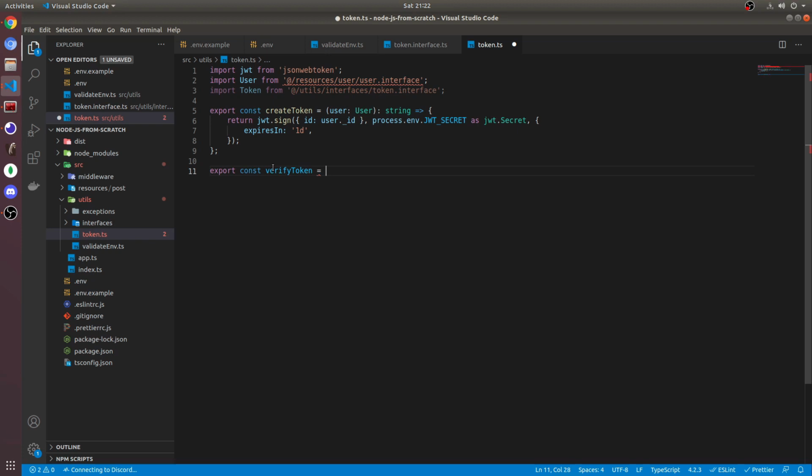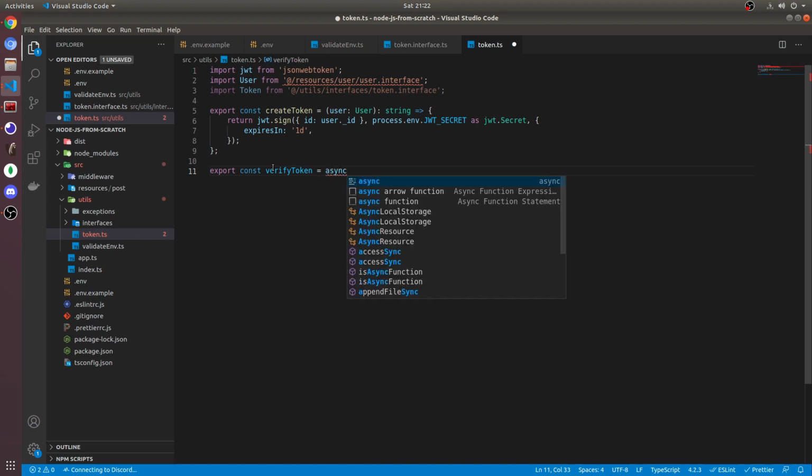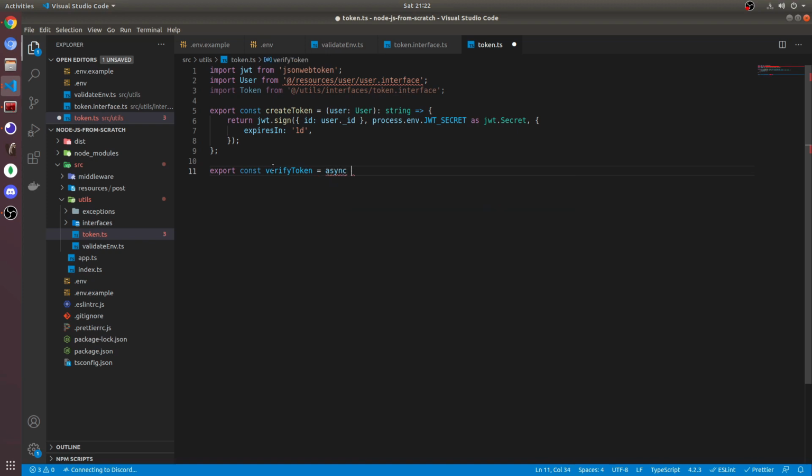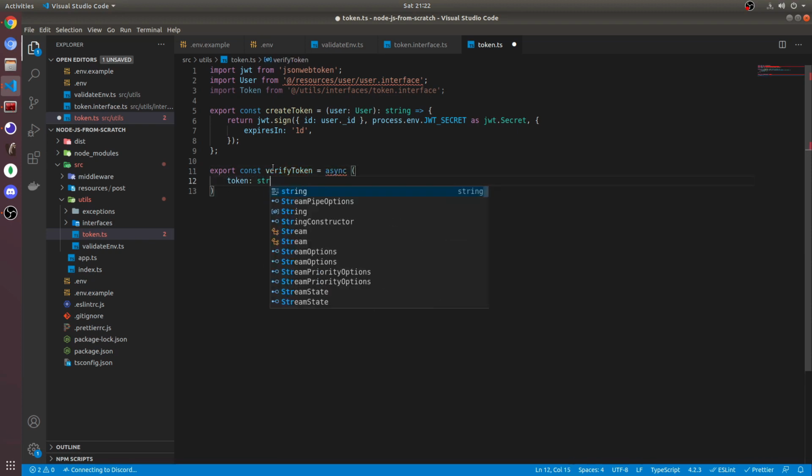So verifyToken, this is going to be async, and it's going to be an arrow function with the parameter of token. That's just going to be a string.